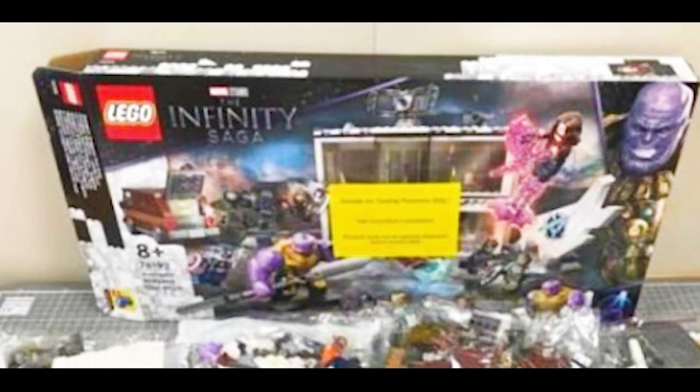And then the final one, and this one is the Avengers Final Battle set with Thanos and Wanda and some other figures. But these two are like the standouts because we haven't gotten a Wanda in such a long time. And Thanos doesn't come with his helmet. He comes with a regular head. So it's really, really cool.